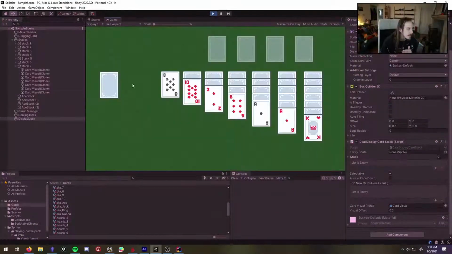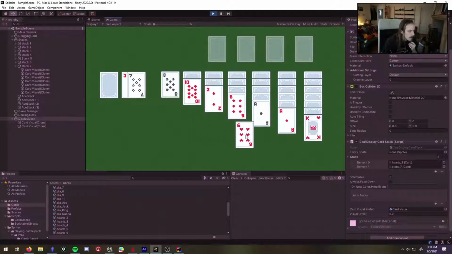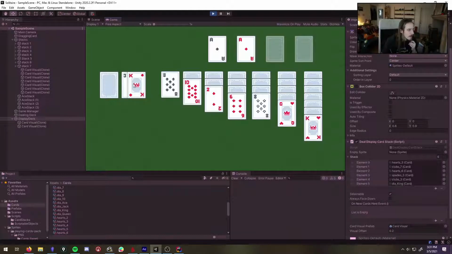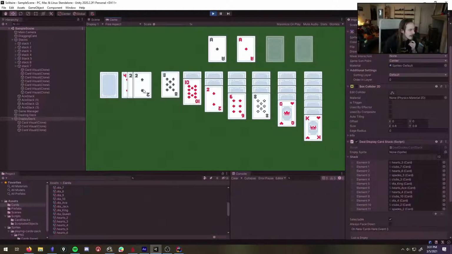It got so messy. Let me, it didn't get reset. It didn't get reset. Then it did. Why? The aces work.